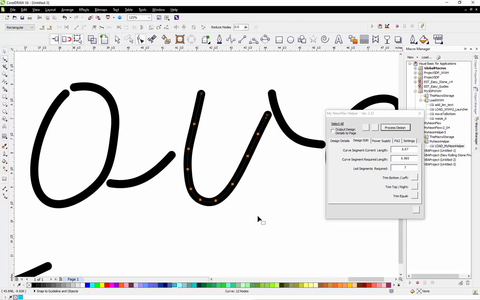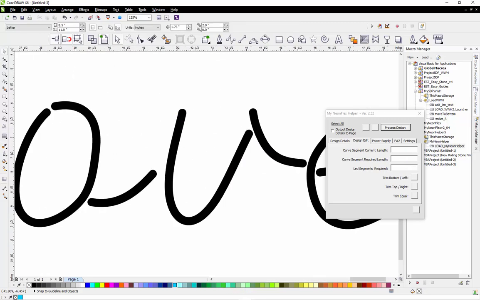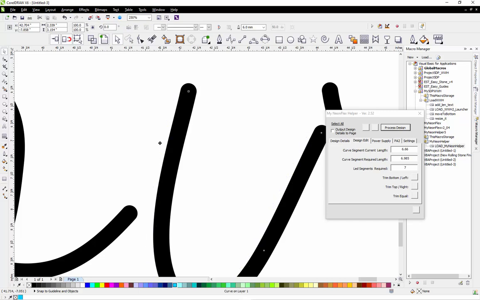I am going to greatly reduce these nodes, and then probably delete them a little bit more. Let's go ahead and put an anchor there, and let's go ahead and delete those two. And then I'll put an anchor here and delete this one. And that will just help smooth things out a bit. All these extra nodes, we don't need all those extra nodes. Okay? I'm kind of a little bit fanatical when it comes to nodes.